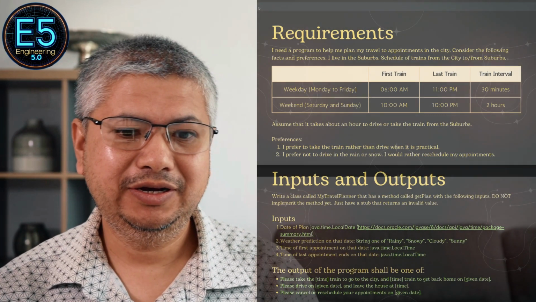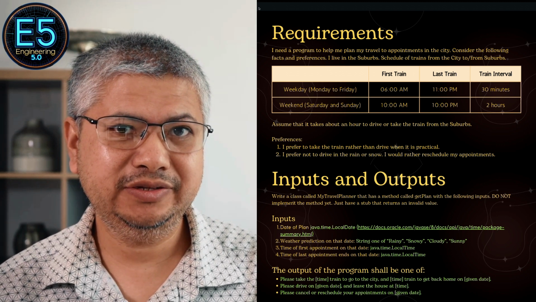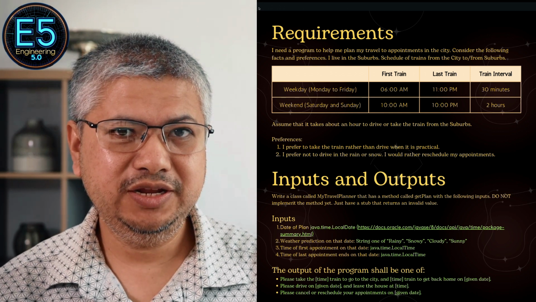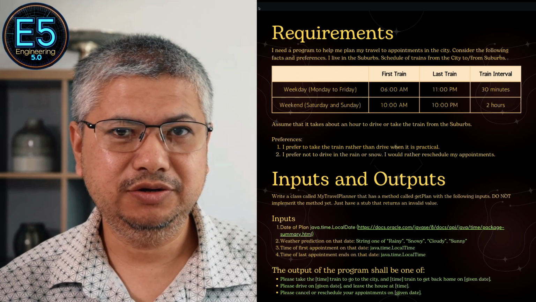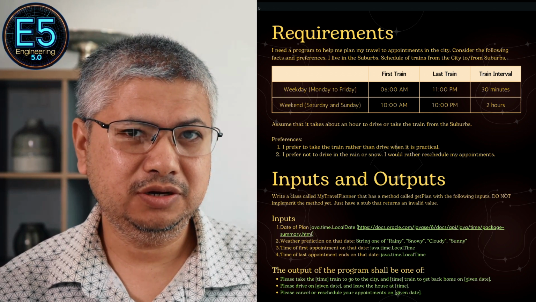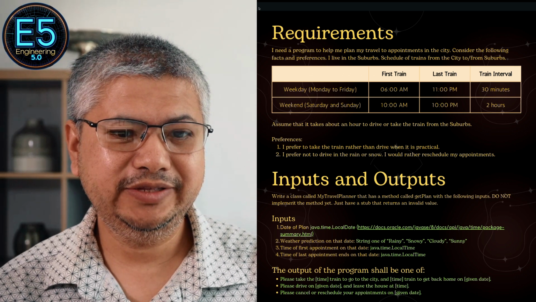So looking at the requirements, I see that the decision whether to take the train or to drive or to cancel the appointments could depend on whether it's raining or snowing, because when it's raining or snowing, I prefer not to take the car. I'd rather reschedule the appointments.